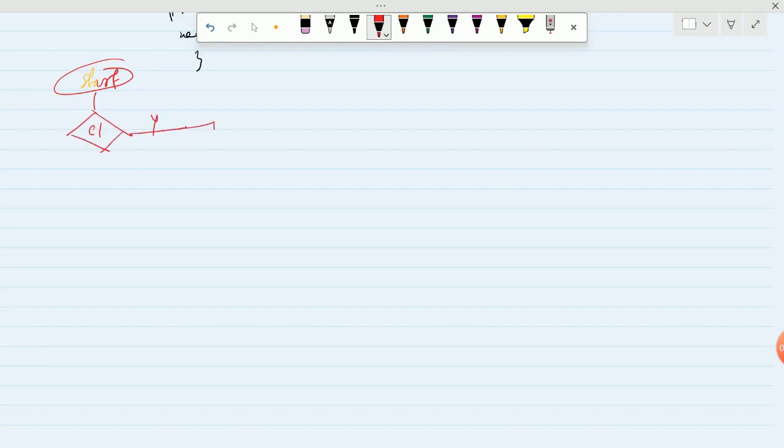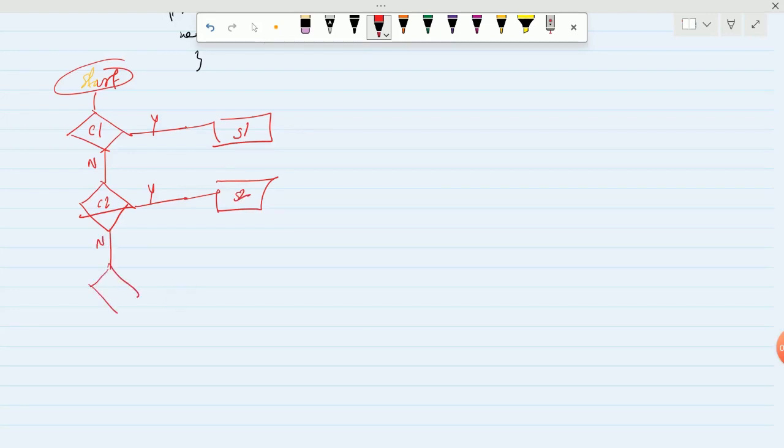If it is yes, execute statement 1. No, check for condition 2. If yes, statement 2. If it is no, check for condition 3. If it is yes, execute statement 3. Okay.